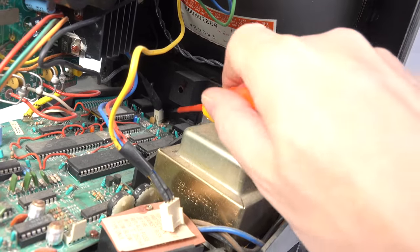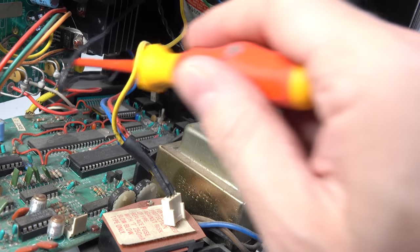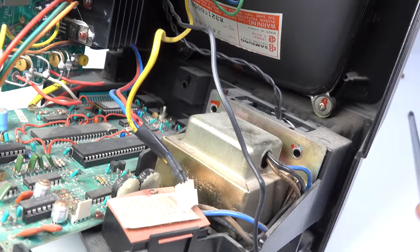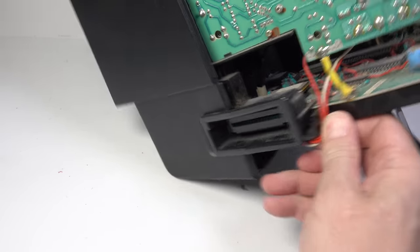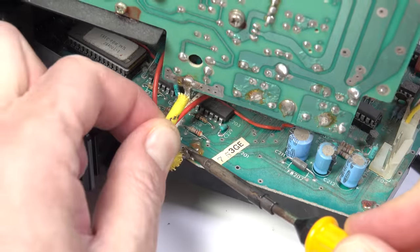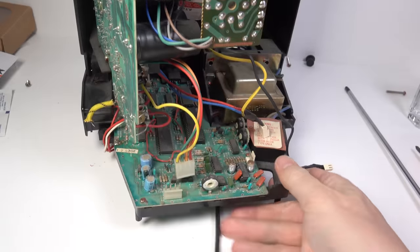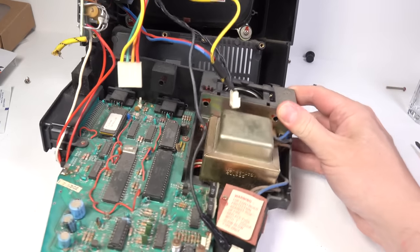One thing I do know I need to take off is this cable here. There we go, so that just pops off. Just makes things a little bit easier. One less wire. That's for the original amplifier, I believe. I'll have to unclip these cables here. And you know what's holding it? It's this thing here. Alright, so now it should all slide out. Yeah, there we go. Brilliant. Just got enough slack to play with.